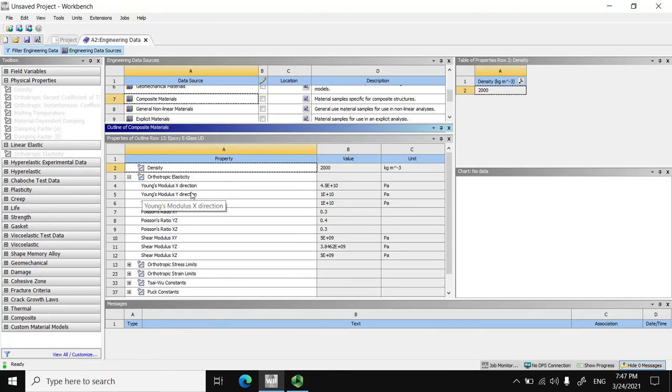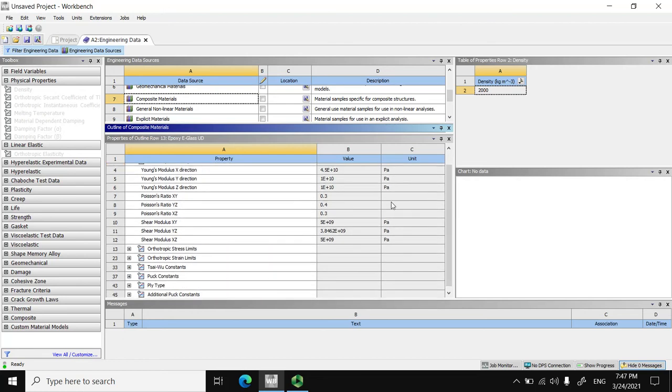Modulus of elasticity in X direction or longitudinal, and then transverse T and T prime must be the same. Poisson ratio, this is nu LT, this is nu LT prime, and then this one YZ is actually TT prime. This is the largest because in that direction the matrix is gonna dominate. This property is going to be affected mainly by the Poisson ratio of the matrix.